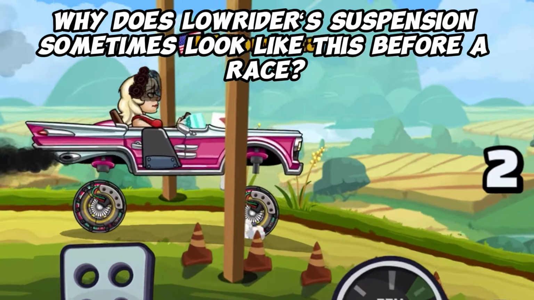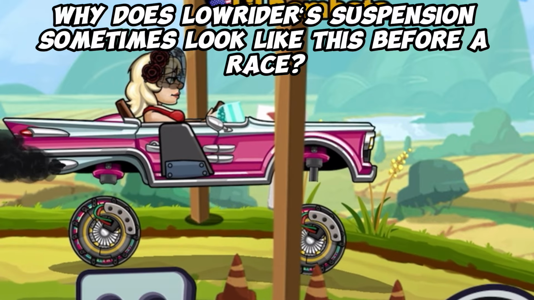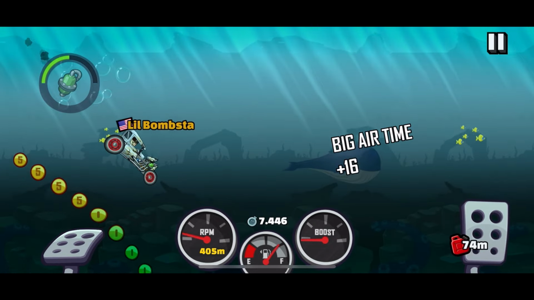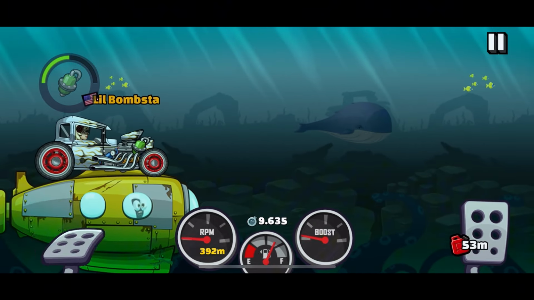And also, why does Lowrider's suspension sometimes look like this before a race? Let's dive into the deep sea again because the next secret lies there, which is about this submarine driver.